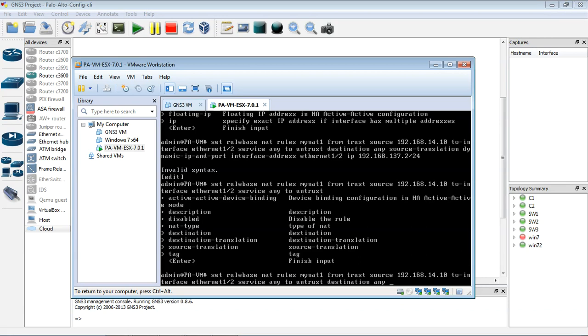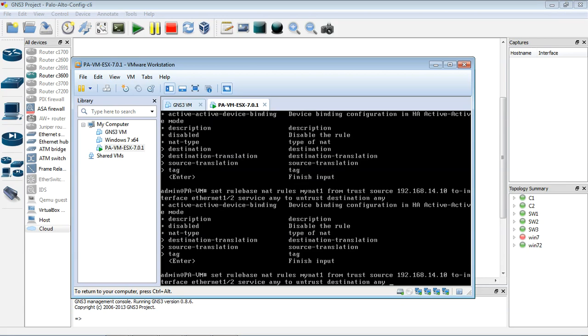That's the zone, and destination is any. Yeah, since we are going to the internet, then the source translation. So that's for the original packet. I can also say source translation.